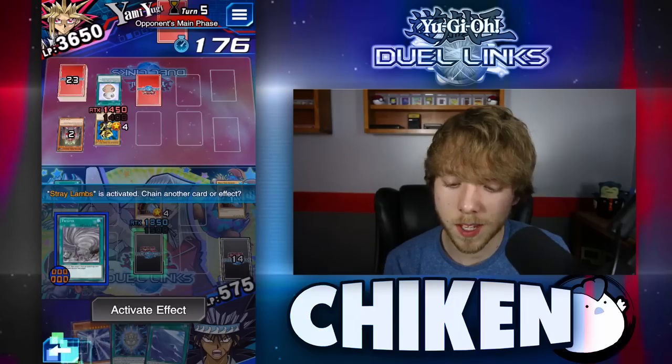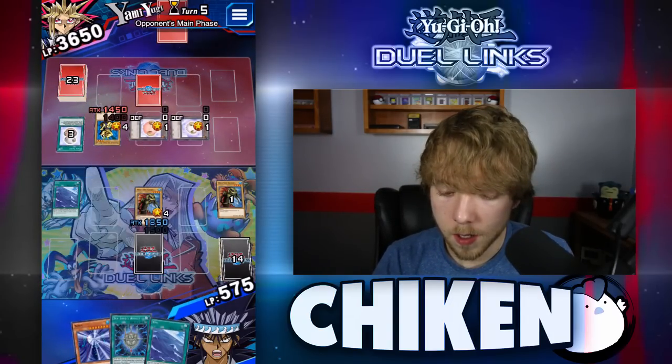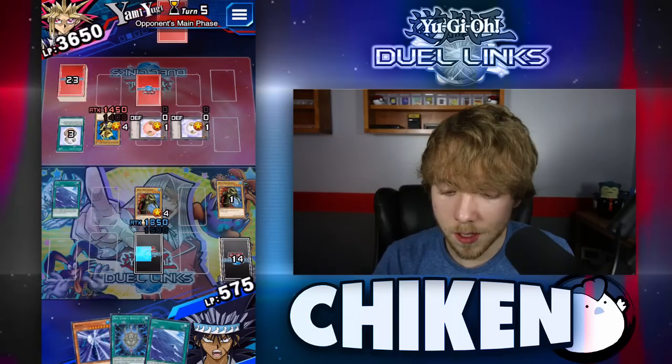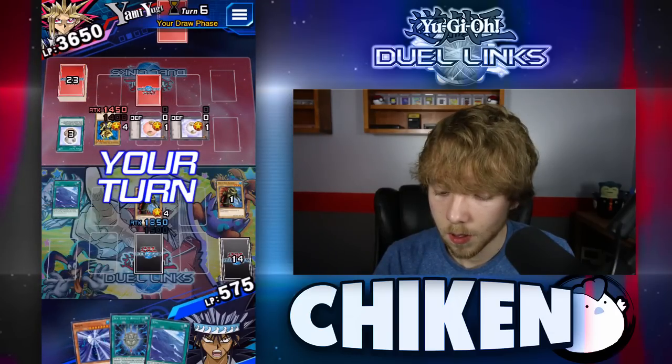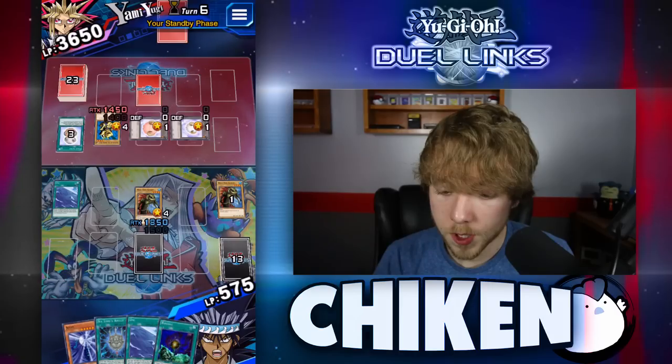God, Stray Lamb's activating. What are you doing, dude? I guess I can respect it. All right, what do we got? Don't Ryoku. Just anything you do, just don't Ryoku. God. Man, that would have been rough. Okay, we got Ryoku, which is actually really nice.